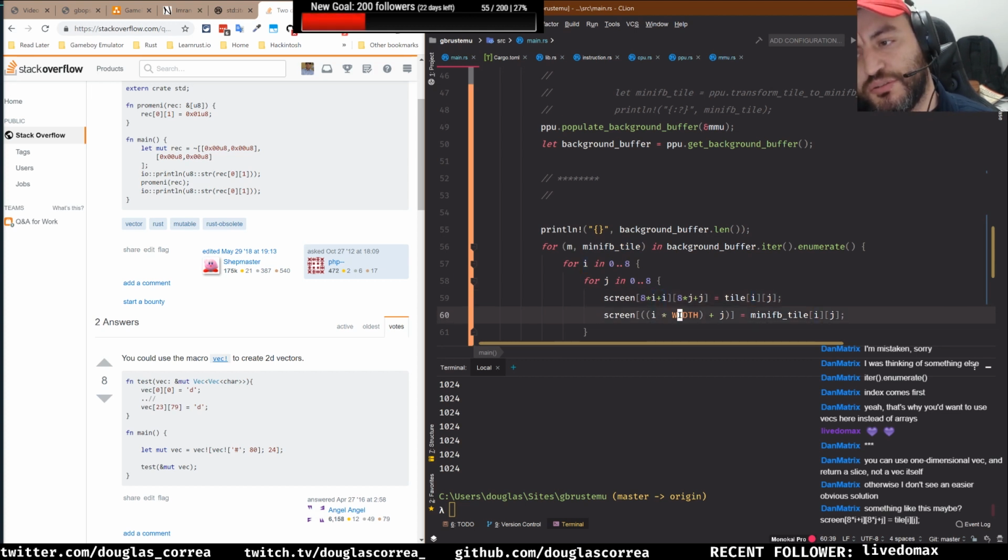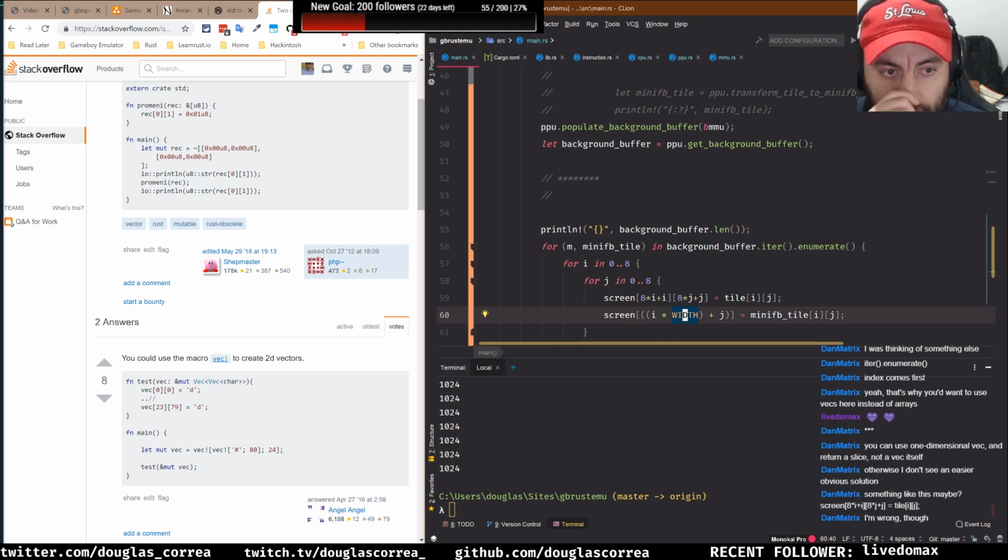No, we need to take into account the, because why are we doing this? It's because in the mini FB tile, I is the line and J is the column for an 8 by 8 pixels, so one tile.